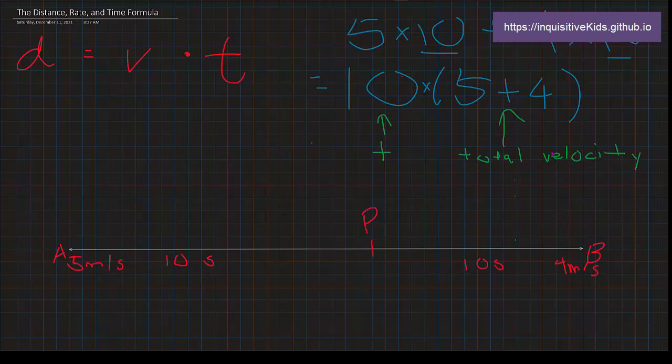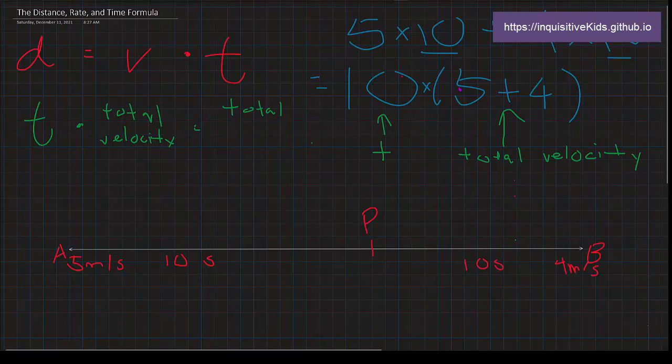So what this means is, the time times the total velocity right here is what equals the total distance we're trying to find. Does this make sense? So the total velocity times the time, which after being put with this over here, is equal to the total distance, right? The total distance.